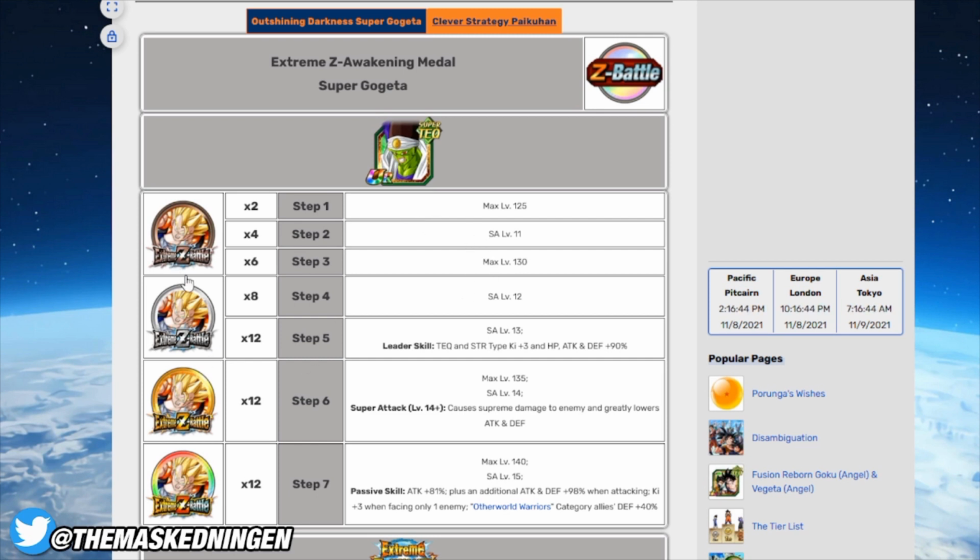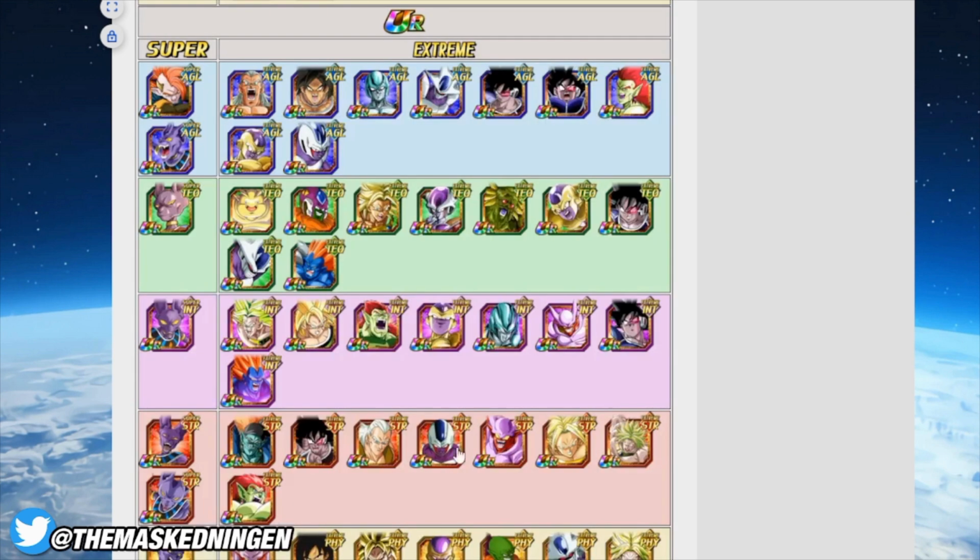And of course, the Gogeta Extreme Z battle, the weakness is movie bosses. You have to use a mostly physical and int team. So, I mean, Cooler got his EZA recently on Global.